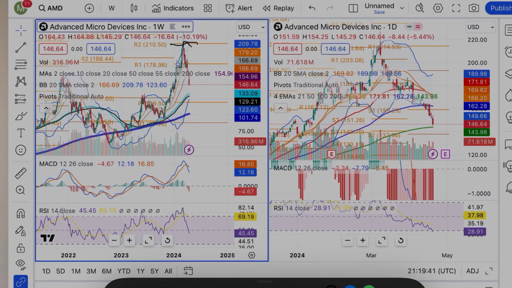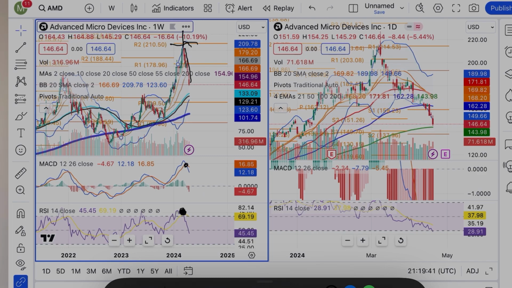So on both the daily and the weekly, on this one, it came to this pivot point, but also the top of the Bollinger Band and made this long wick, right? That's not actually a confirmation to really enter the trade bearish, unless you got multiple indicators. So you were overbought on the RSI and the MACD cross. If you wanted to do a swing trade, this area where you see that MACD cross and the RSI overbought, it would have been a good time to trade this downwards.